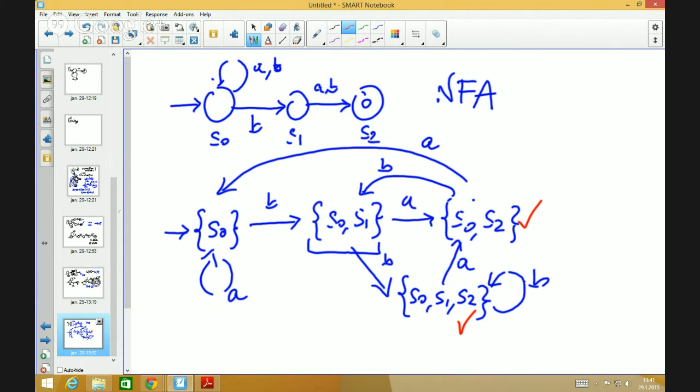Because this means there is a way for me to process the string right and reach that state. You also had bad ways of processing the input string, but they don't matter, because the acceptance condition for an NFA is: if you have a way of doing it right, you will do it right. We don't care about failures. We only care about success. That's how you should think too.